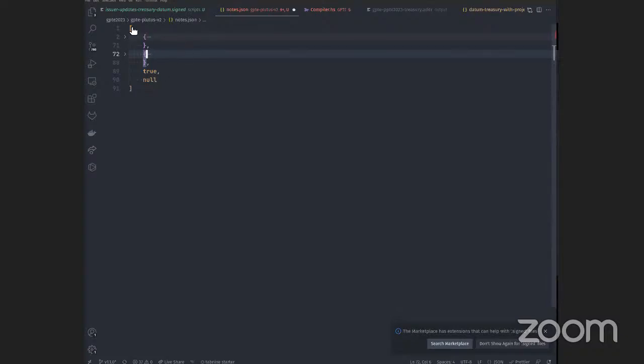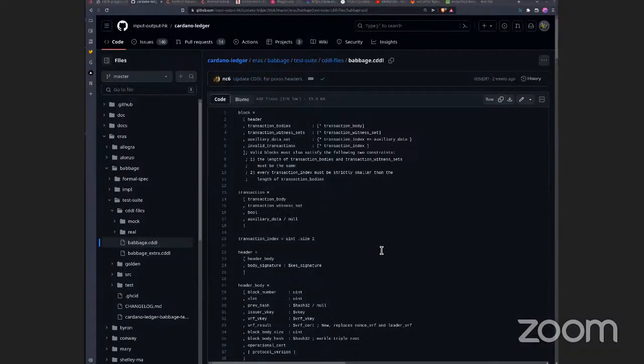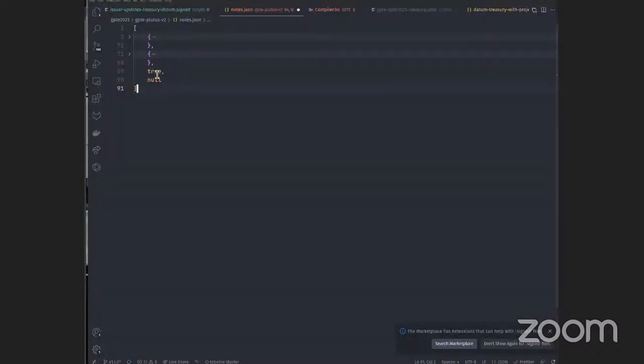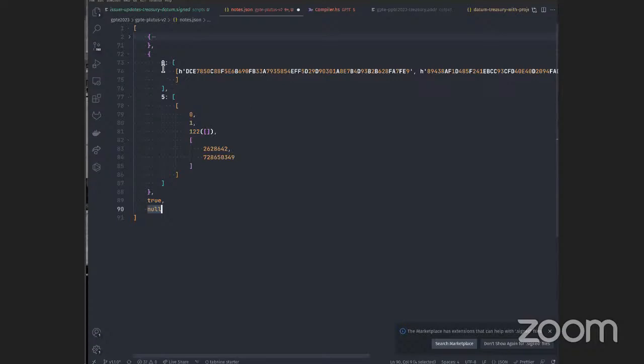I recommend playing with this to anybody. Look at this list I have right here. It's got 4 items in it: object, true, and null. And I just dropped the CDDL link into the chat. It's this right here. Look at a transaction. What is it? It's a list with 4 items in it: a body, a witness set, a Boolean, and this extra data that can be just null, right? So here's our Boolean. It's a valid transaction. Here's the null for auxiliary data. The 3rd item was the witness set. Here's our witnesses. And let's look at index 0 and index 5.